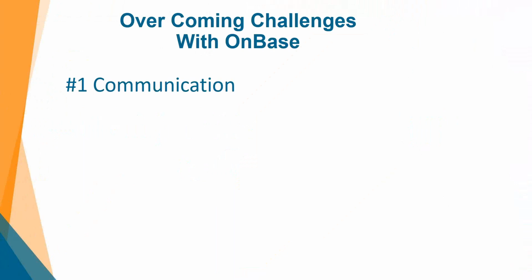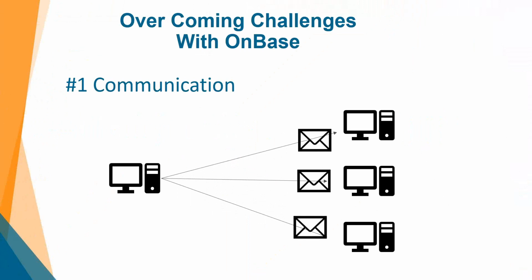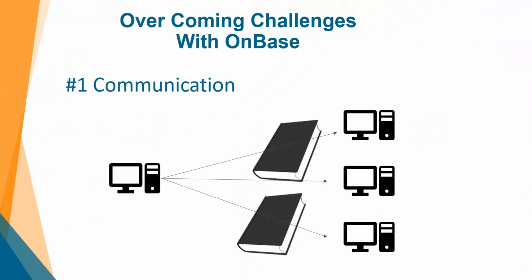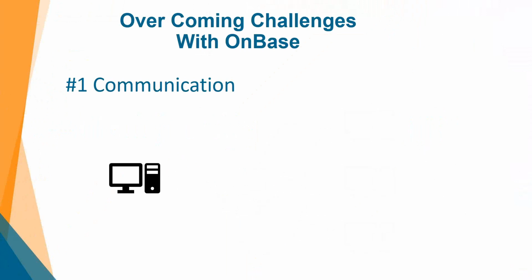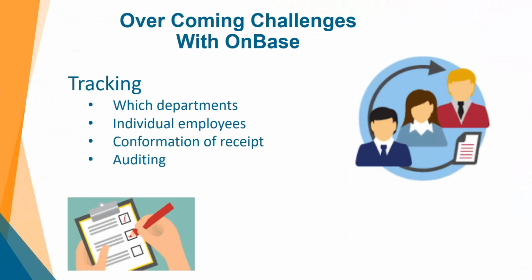So first of all, there's communication. You need a way to distribute this information to your workforce. Well, you're probably thinking, well, that's easy. I just email it out. Well, what if this document is an employee handbook or a revision or a complete reworking of your employee handbook, and it's a large file? And let's say you have thousands of employees. Are we really going to bog down our networks with this type of traffic? It's really just not feasible.